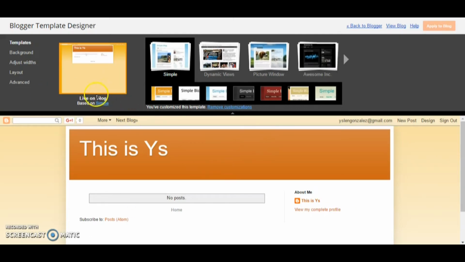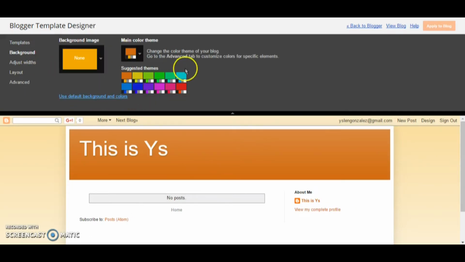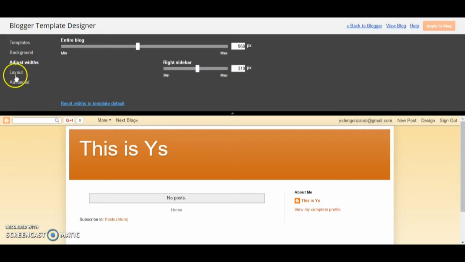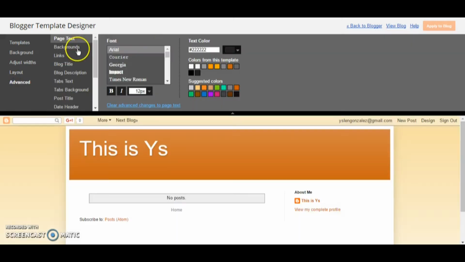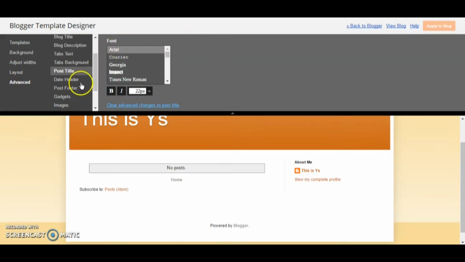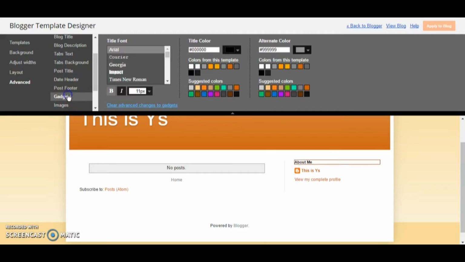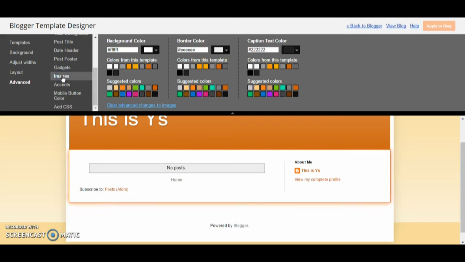We can change the principal design, the background colors, the size of the blog, and the sidebar, the layout, and in advanced you can change the font, the color, the date header, the gadgets, the images, and many other things.